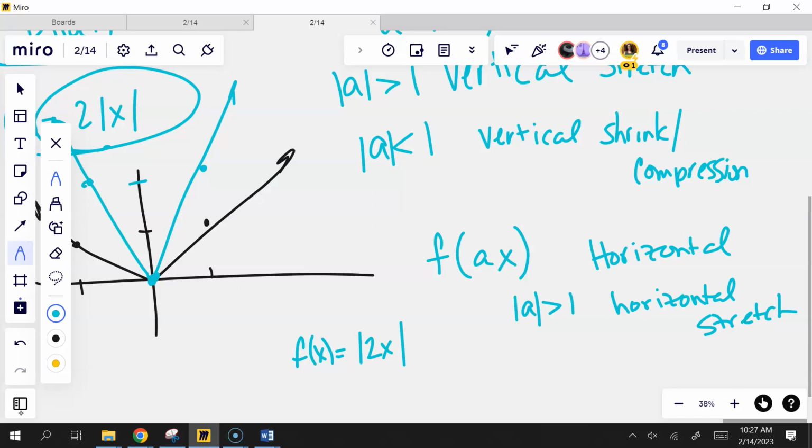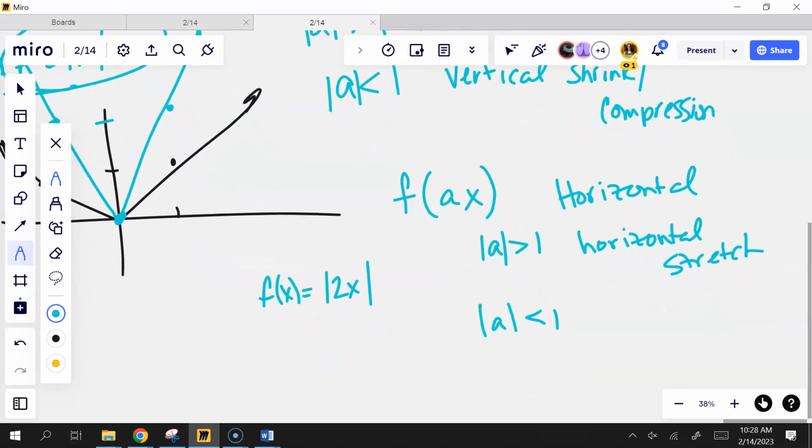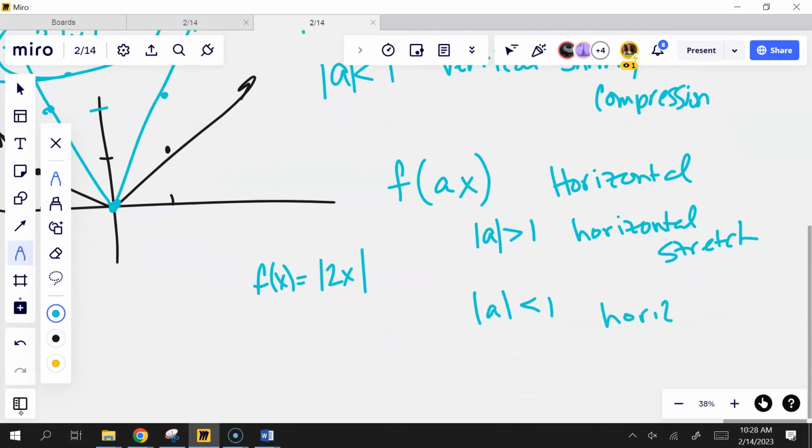That's what I was saying. Here's the funny thing about it. This and this have the same impact on the graph. So a vertical stretch could be defined as a horizontal shrink, and a vertical shrink could also be defined as a horizontal stretch. You could write them as the same thing. You could. So A is less than 1? Well, it depends, you'll see, we'll get to some that, yes.